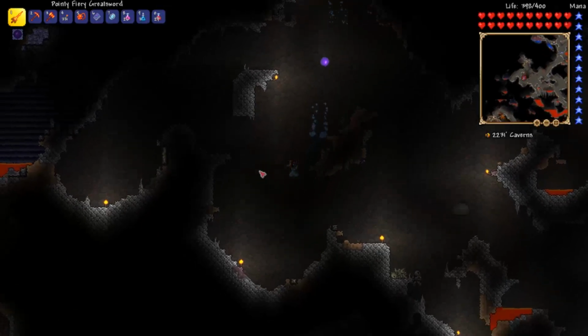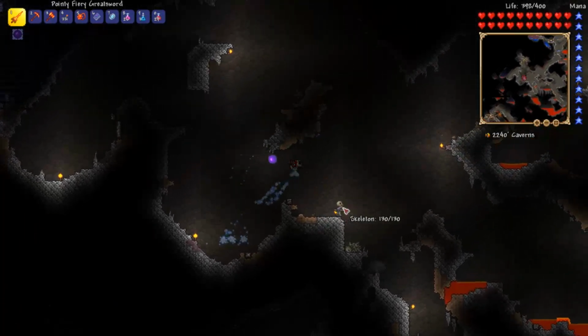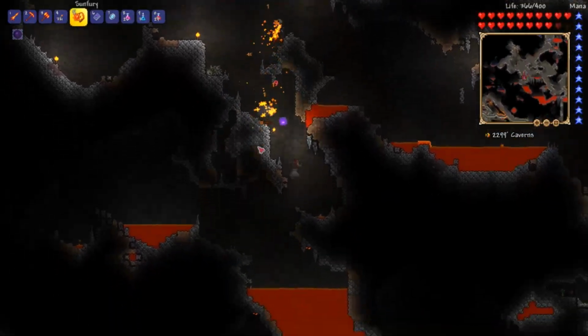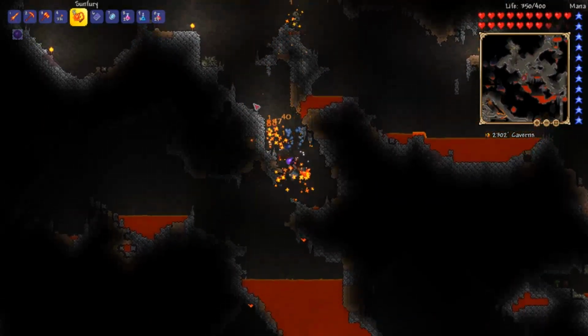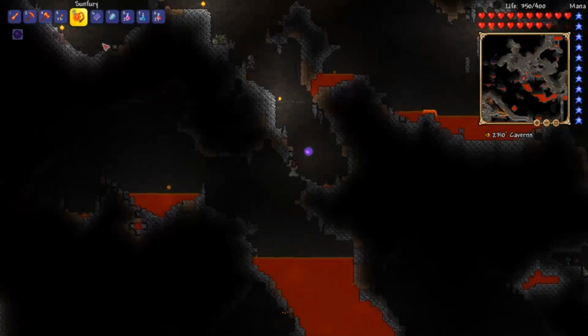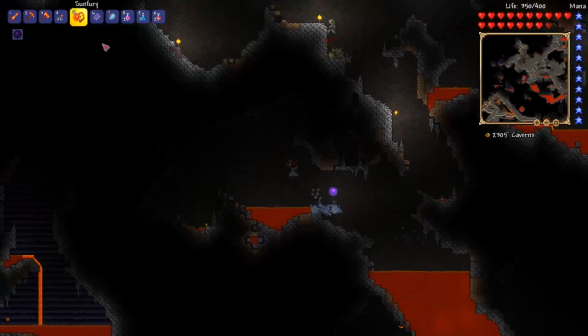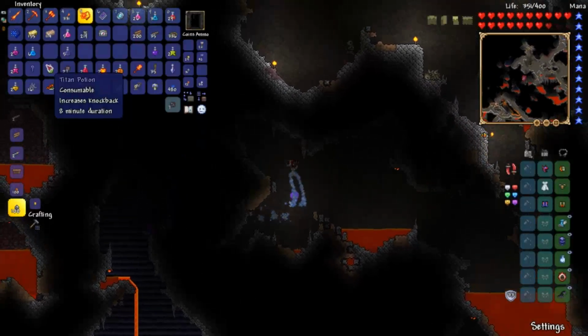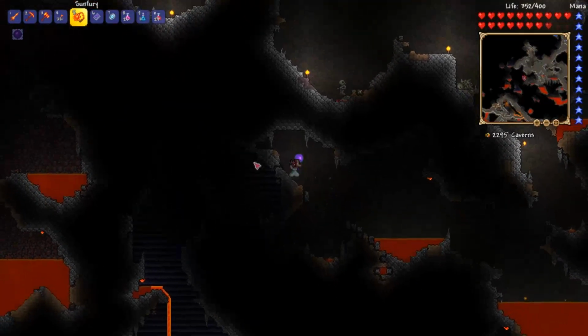Oh, got a zombie arm. Wonderful. Great. Well, I've got more things to sell now. Yay. Yeah, I think my Sun Fury is the best weapon here. Why am I... I was just at home and I was supposed to put away my Blue Moon. I still have it here. Where am I even going?